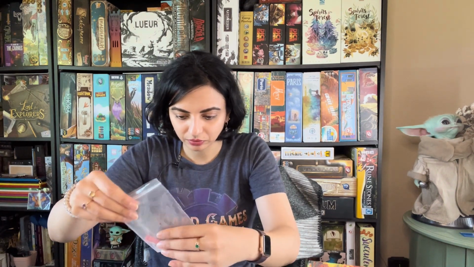So, let me just show you some of these player pieces. Pretty nice for a prototype version. Oops, wait, those go back in here, sorry. Then let's see, I'll show you some, what is this? It looks like pyramids.